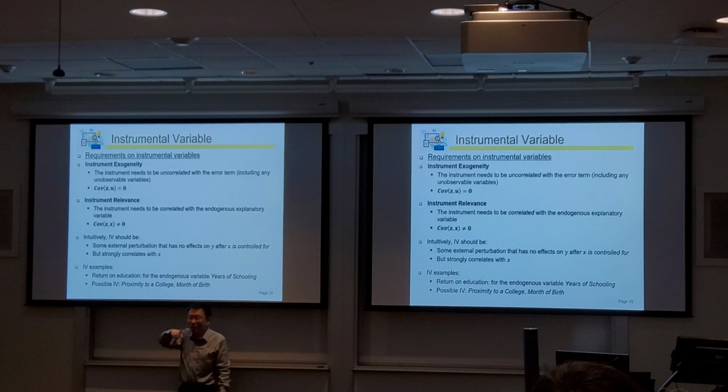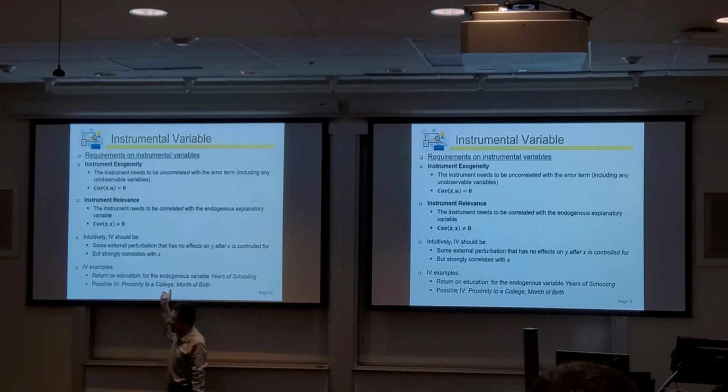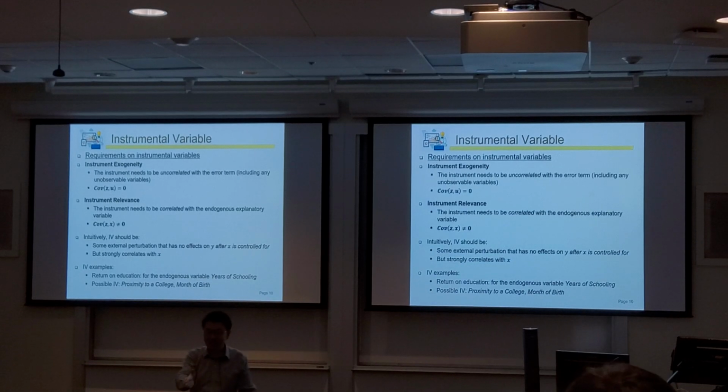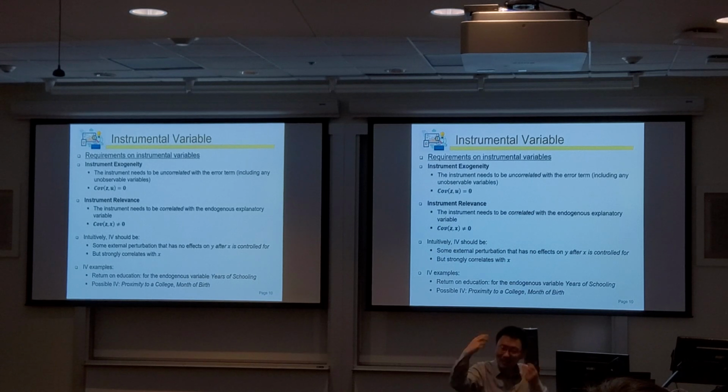Later in the exam and in the homework assessment we're going to do, you'll see people use years of schooling. This could be a potential IV: whether a person lives near a four-year college or not. That could be exogenous, not related to the ability of a person. But on the other hand, it could be correlated with the years of schooling this person received. As a result, it can satisfy these two requirements and serve as a good IV.